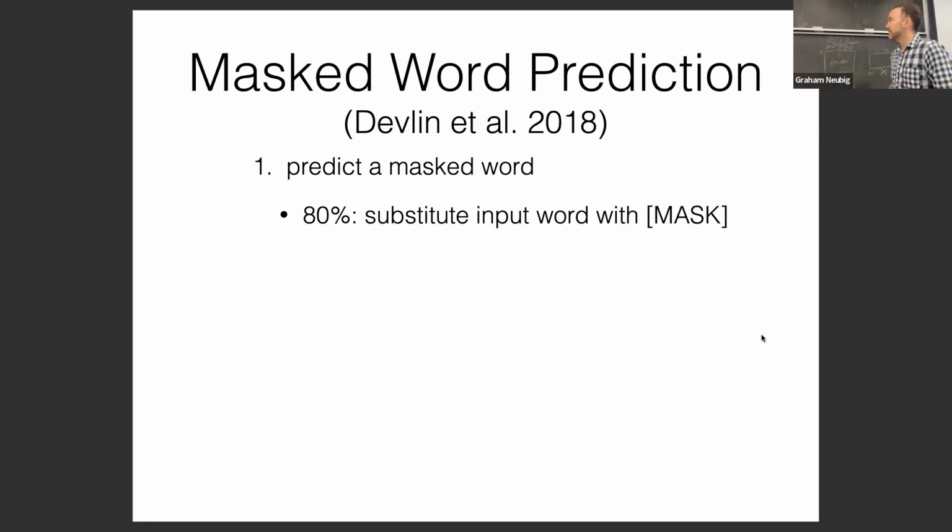So can anybody think of what the advantages are of doing this sort of masking out and then prediction, versus predicting from left to right or right to left in both? Yeah. You can compute in parallel. You don't need to code sequentially, so it's faster. Yeah, so that's a very good answer. It's almost the answer that I was looking for.